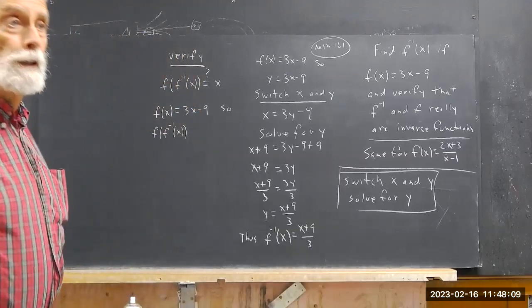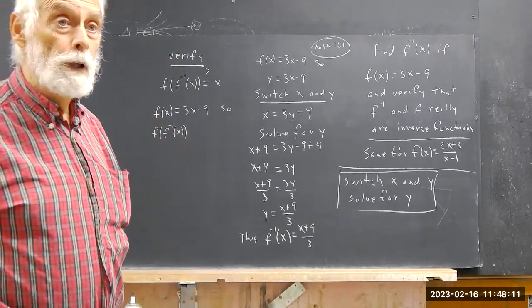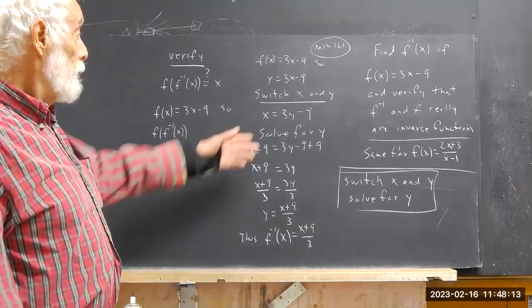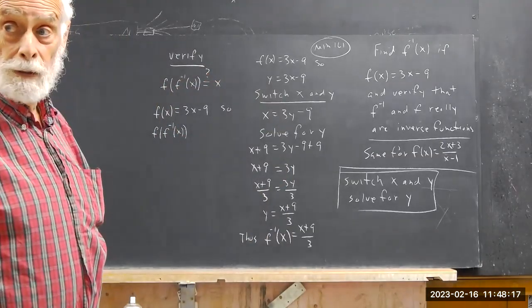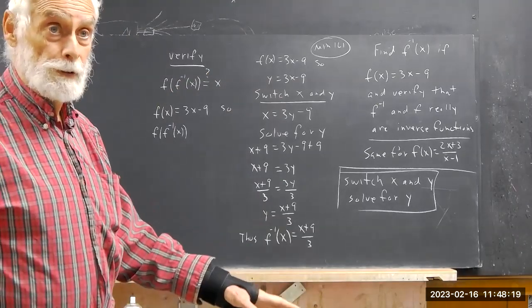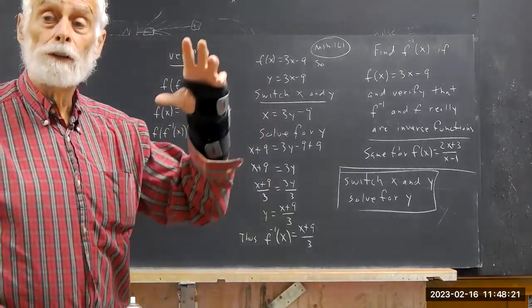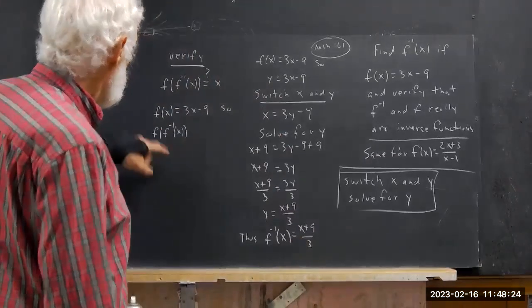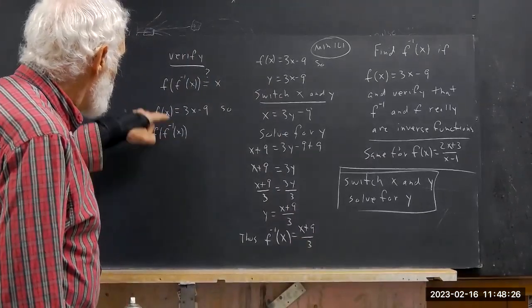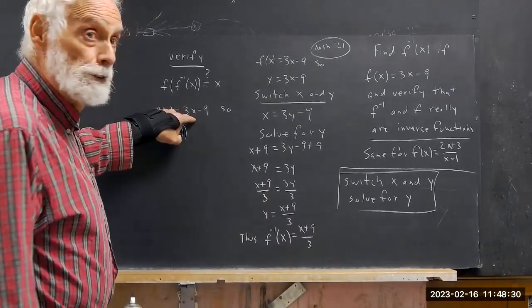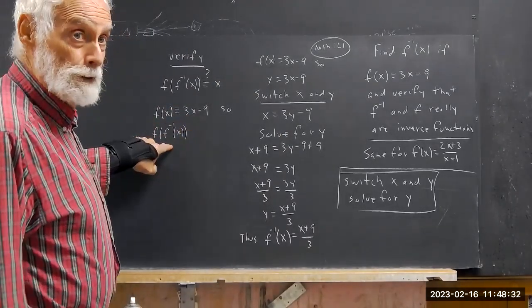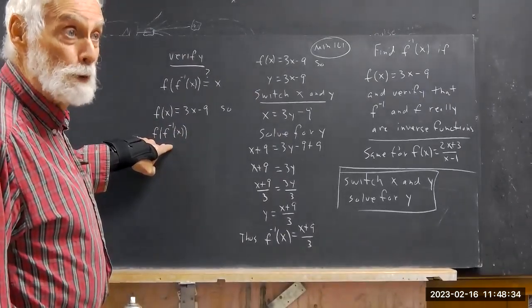Very, very simple step. People are trying to do all kinds of things with this because they've got information about f inverse of x and they want to put that information in. Don't put that information in. Use what function notation tells you, which is that whatever goes in here replaces x. You don't care what the function is for this at this point.